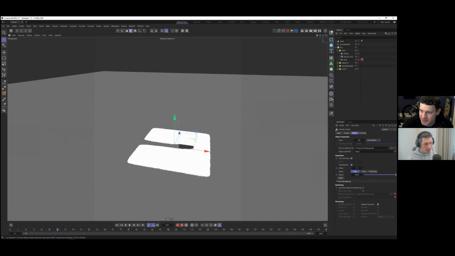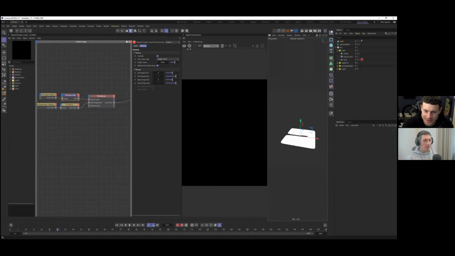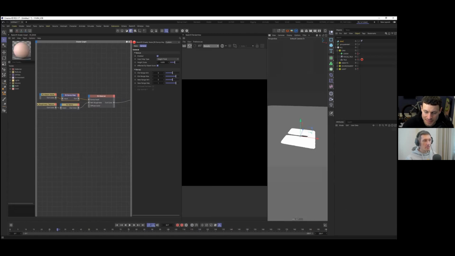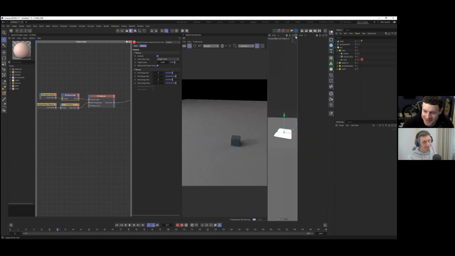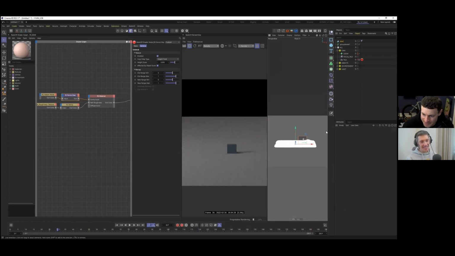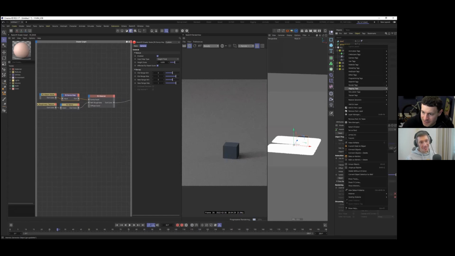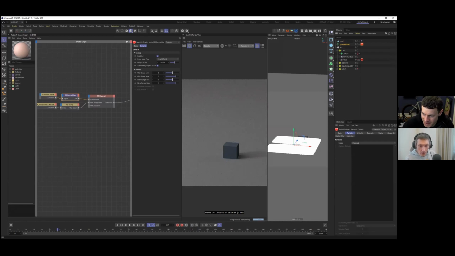Nice. Let's see if something's happening if I switch over to Redshift. I am not sure how the particles versus Redshift integration is done in Cinema 4D. And me neither, to render that. So let's see. So of course nothing happens. I would assume that in Cinema, Redshift settings are done by a Redshift tag. Yeah, I also think this is quite easy. Redshift tag, and then we add particles here. Yeah, particles. You need to throw something in there.